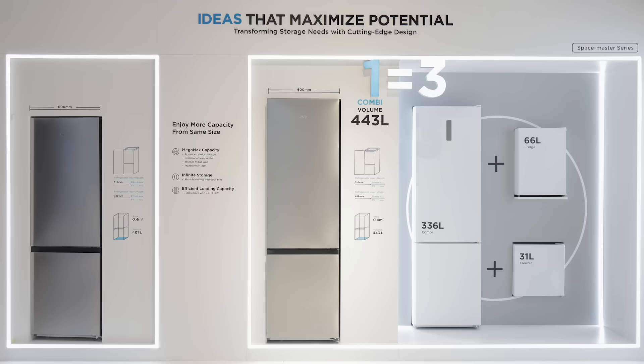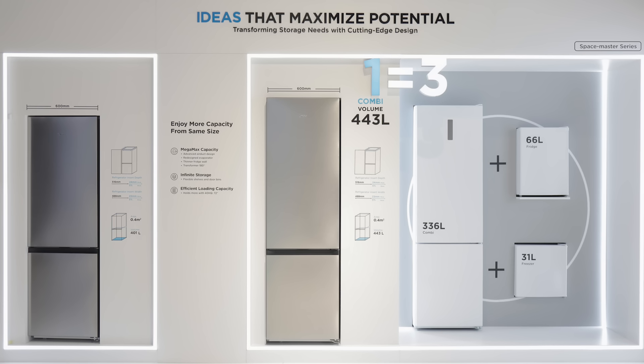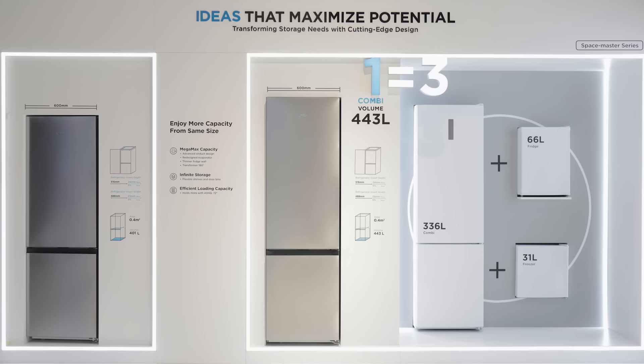I also want to talk about our third-generation combi, which is newly launched onto the market. We are focusing on bigger capacity — as big as we can offer. When you calculate the exterior dimensions of the refrigerator and multiply them, you get a total volume, and then there is another volume which is the usable volume — we call it declaration volume. When you compare them you end up with a ratio, which we call the technology index. We focus on offering the biggest technology index we can ever offer. That's why we developed the third-generation combi, which offers customers 443 liters — the biggest on the market. The second biggest is 414 liters and the third is 410 liters. So we are trying to maximize our usable volume with the third-generation combi.